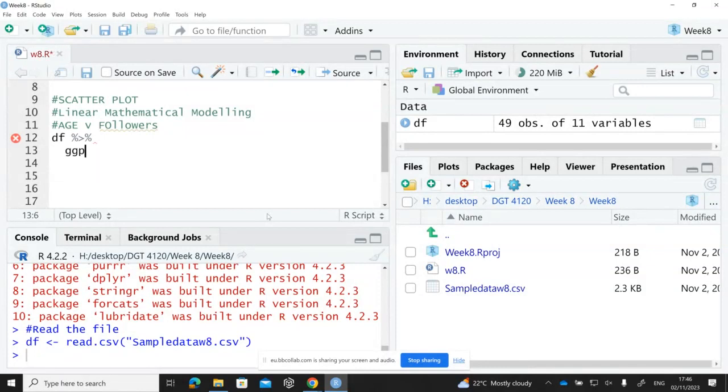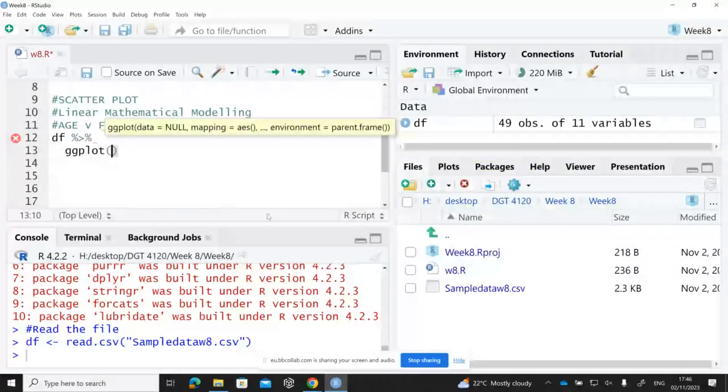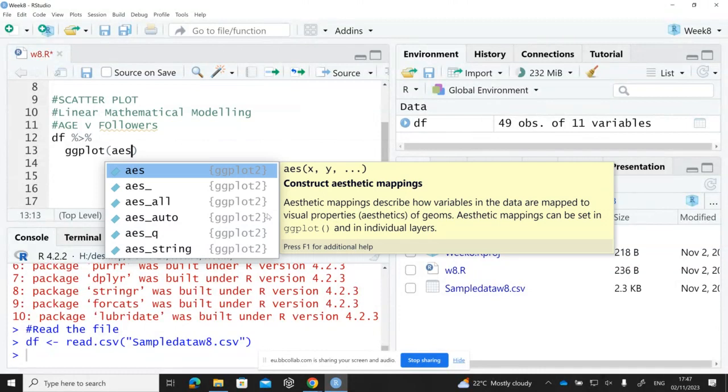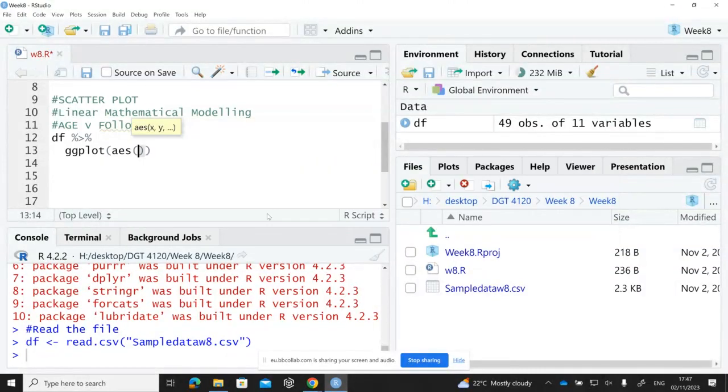Okay, then you start with ggplot and open a bracket. What goes inside ggplot? What do you put inside ggplot, if you remember? aes goes inside ggplot. And open a bracket. Now we want to check age versus followers.